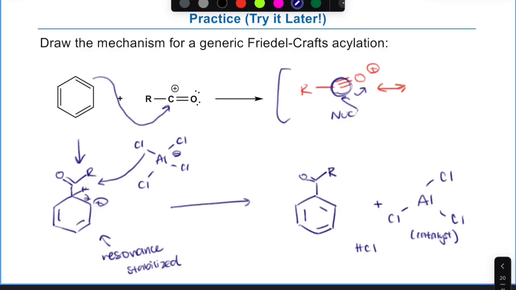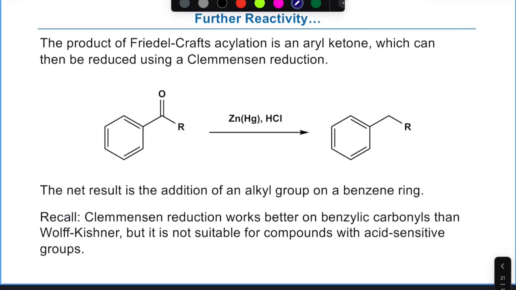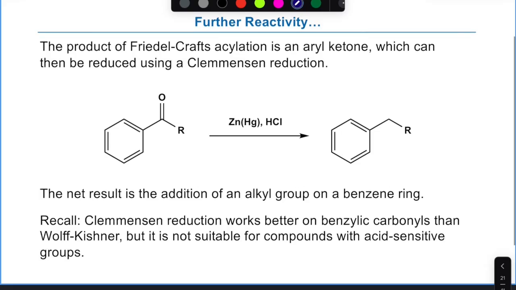All right. So this is a throwback to the original deep cut review question. You want to reduce this carbonyl with a Clemmensen or a Wolff-Kishner, depending on what else is around in your molecule. Typically, a Clemmensen works better just because it works better on benzylic carbonyls. But again, if you can't use the Clemmensen, if you don't want to, say, reduce a ketal or remove a ketal, then you would have to use the Wolff-Kishner. So pretty redundant.